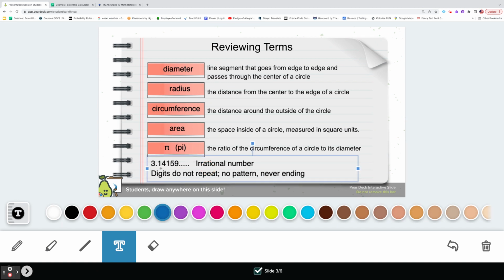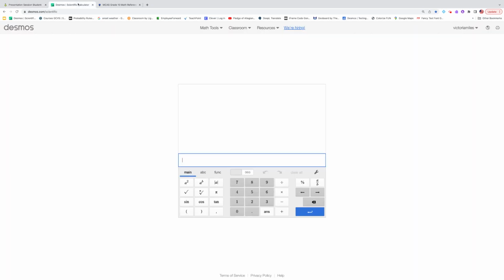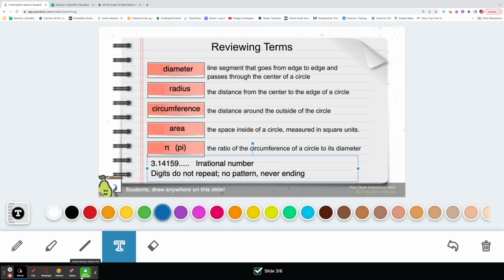It rounds to the number 3. But a close approximation is 3.14. That's typically what we use to approximate pi. There's also going to be a pi button on your scientific calculator. And the pi button is here. And those digits, if we had more spaces in our calculator, we would see more digits. All right, let's keep going on with our lesson to slide number 4.